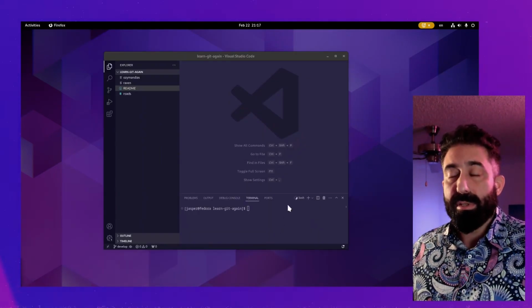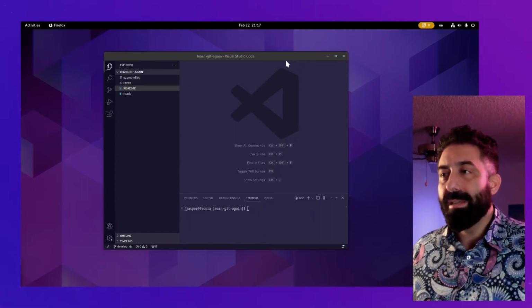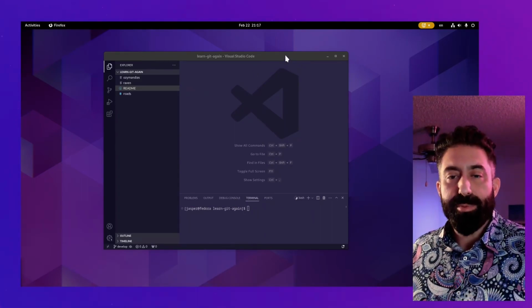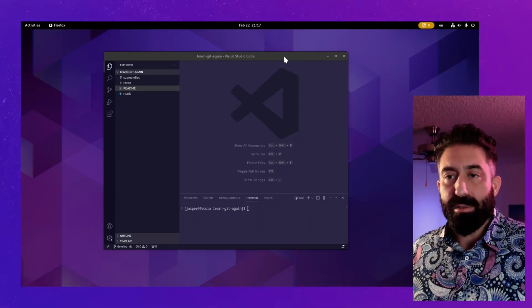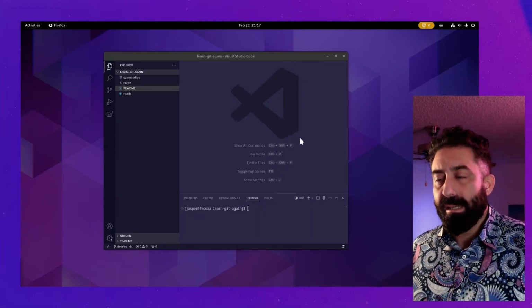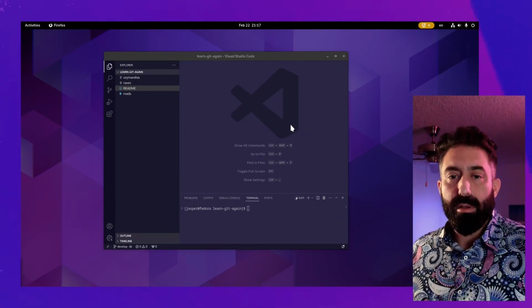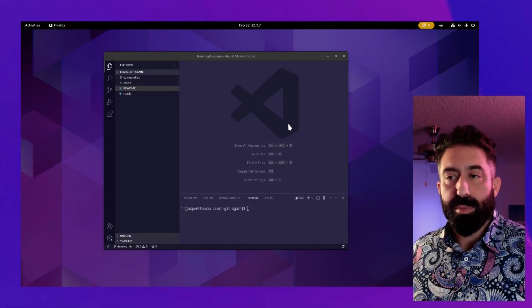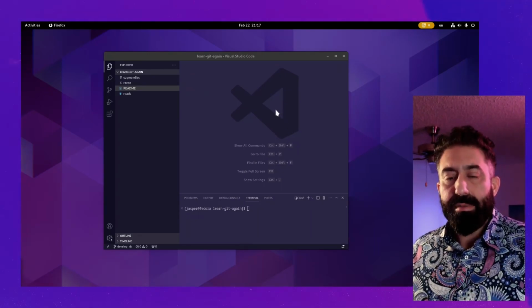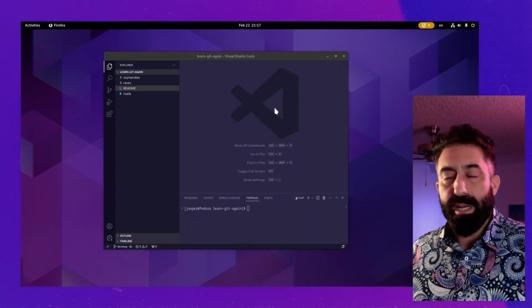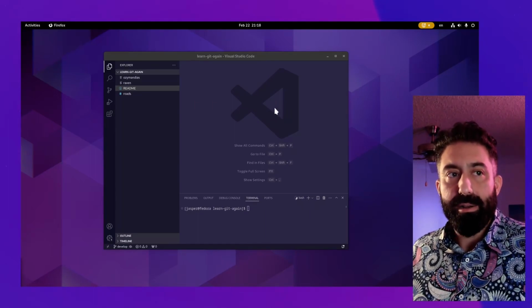Probably the most important piece of Git, though, is the establishment of an upstream repository. So the whole idea of Git is that you can be working on your piece of a large project with multiple contributors, and everyone's contributions can be coordinated in an orderly manner.